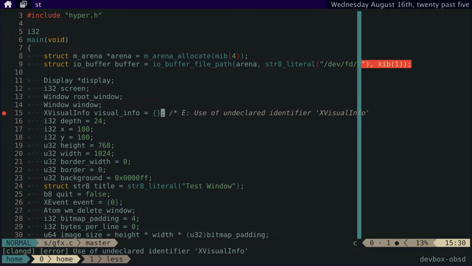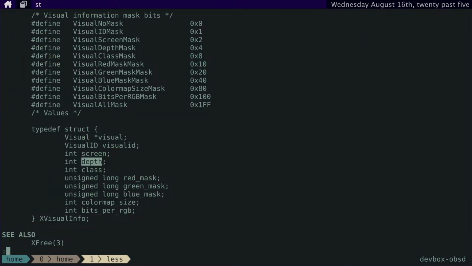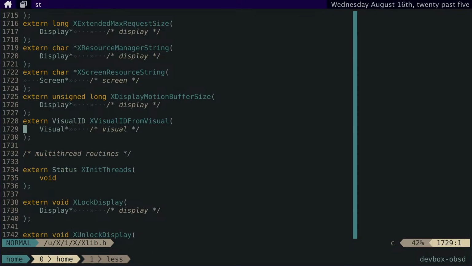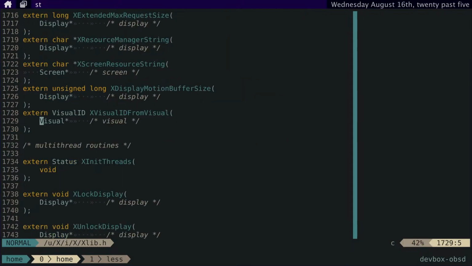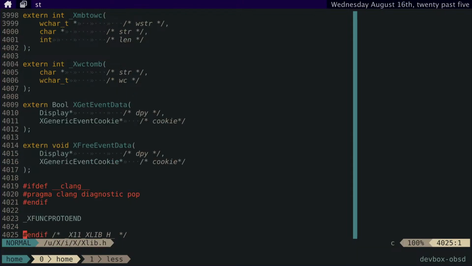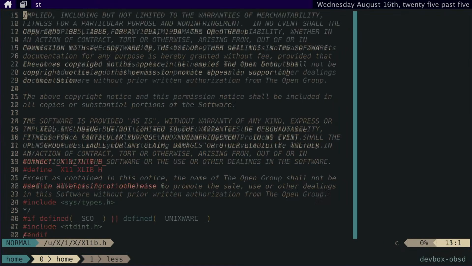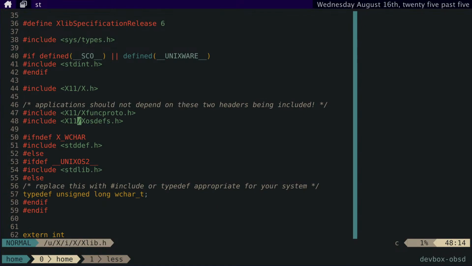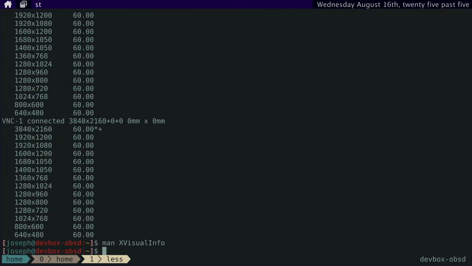Maybe I need to do this. Let's see, XMatchVisualInfo. So this is Xlib.